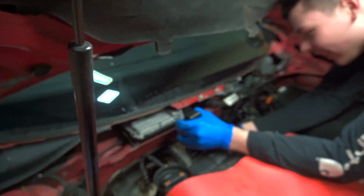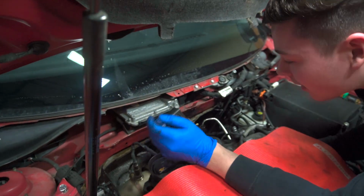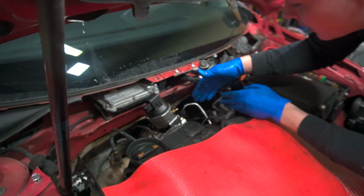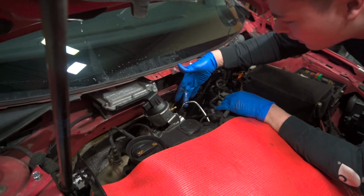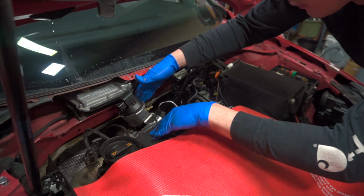Good luck with that one there, guy. It's gonna be a bit, we might even have to move this line out of the way because I think she's gonna be pretty tight. The drain line? Or the feed line. Oh yeah. Because we kind of have more access over here than we do over here. So maybe we should just start by doing that.